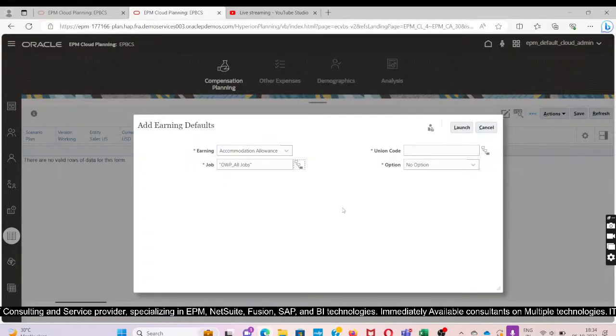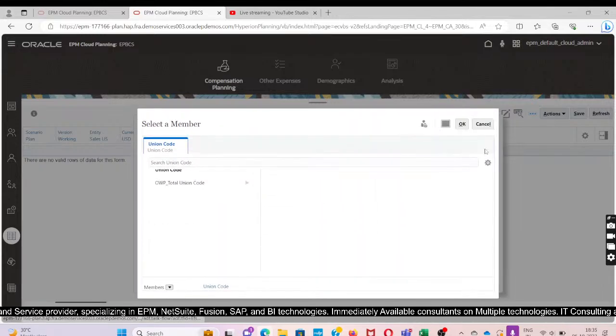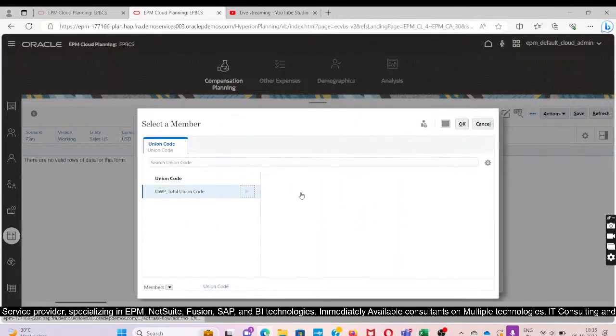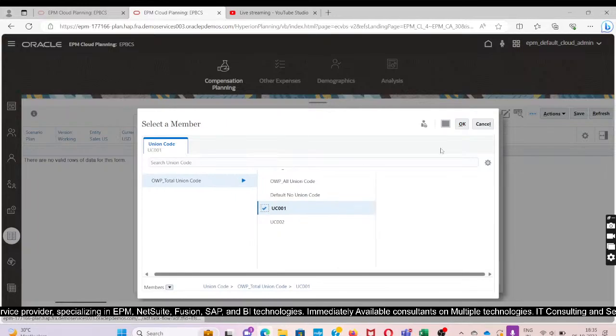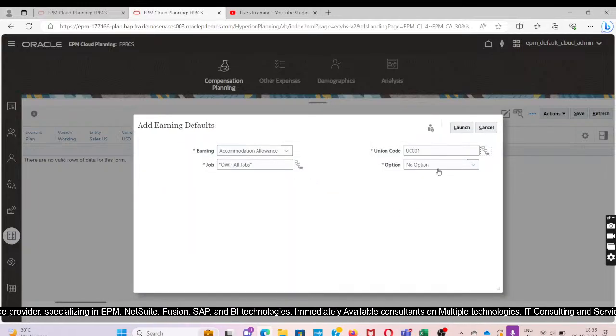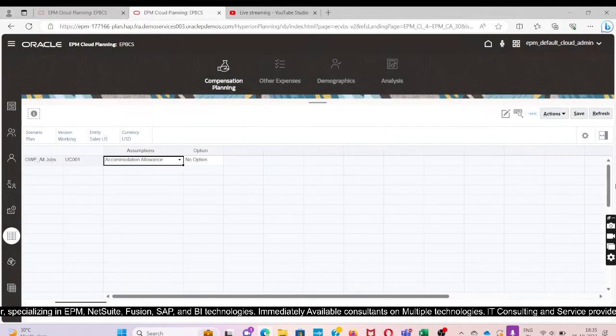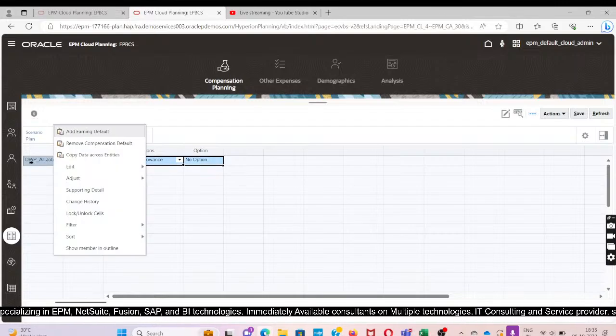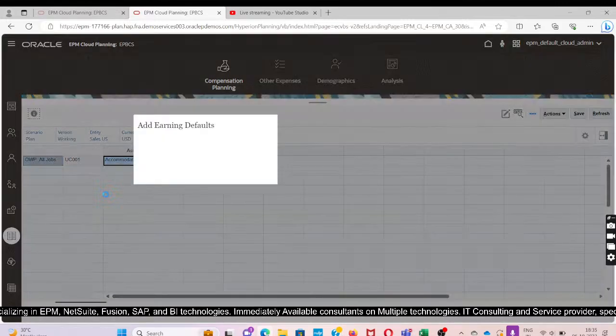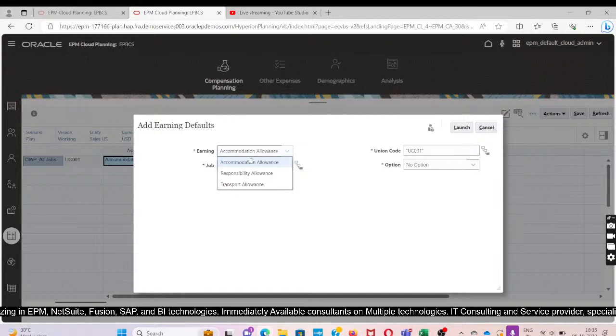Irrespective of what the grade of the employees is, the accommodation allowance will be given to all the employees, that is for all the jobs. Here the union code is going to be UC001, and the option is no option. Similarly, I'm going to add the earning for all the jobs.